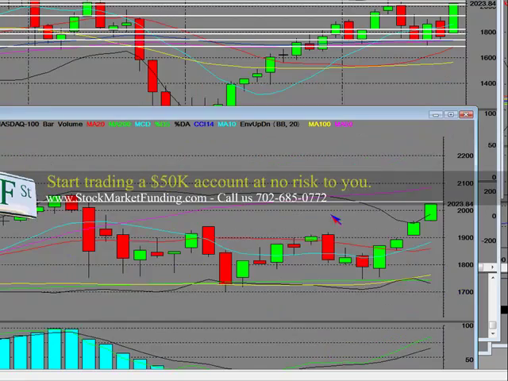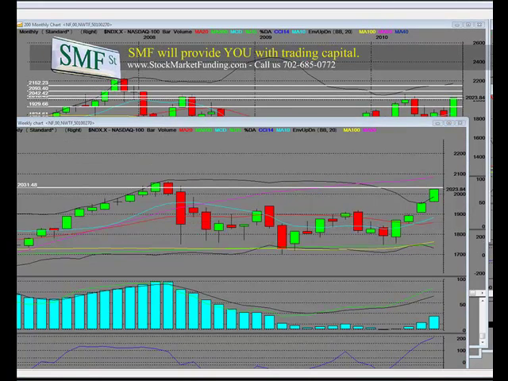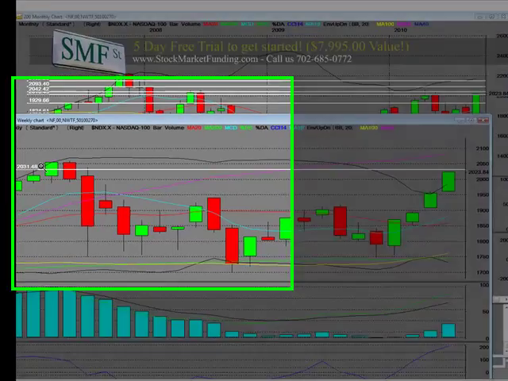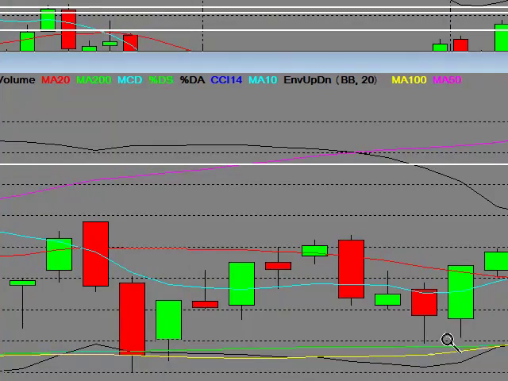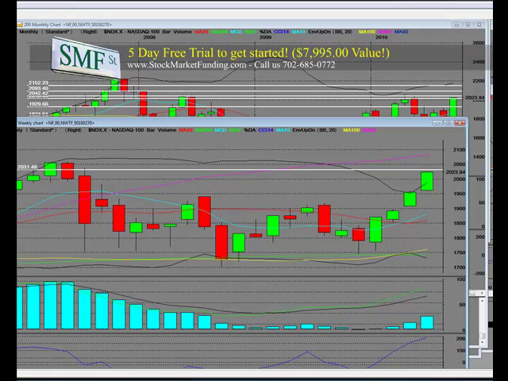The weekly shorter term level, which is right here, MMTs, it's very evident from your weekly level that you're going to have to take out that 2031 right here. This is where that weekly short-term downtrend came down and put in these weekly bottom buy signals, and then they failed. But down here, we started to move off of that weekly 200-week moving average. When this Nasdaq 100 did not want to close above it, we got price action. We even got a beautiful, beautiful SMF 4-week buy signal right here.